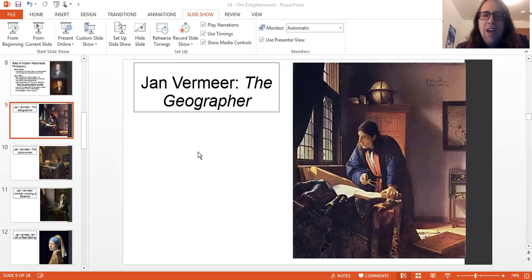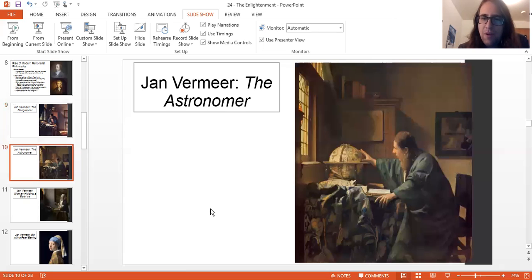So the great thing is that this is pointing the way to what people were really interested in during this time period. They were interested in things like geography and measurement and stuff like that. So the fact that this is a subject of the painting, as well as the painting having benefited from all this knowledge. Another famous one by Vermeer is The Astronomer. And this is the one that I put up for this week's content image.